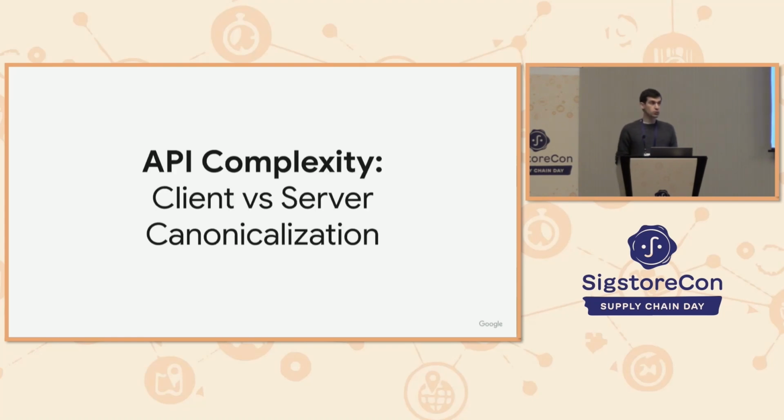If you've written a Sigstore client before or interacted with Rekor, you might note that the API is complex. And this was intentional. Rekor has many different entry types. And the motivation here is this trade-off between every client having to implement logic for how to extract an artifact hash, signature, and a verifier versus doing all of this canonicalization. And by canonicalization, we mean taking these 3 fields and turning them into a leaf hash that goes into the tree. And doing all of that logic server side.